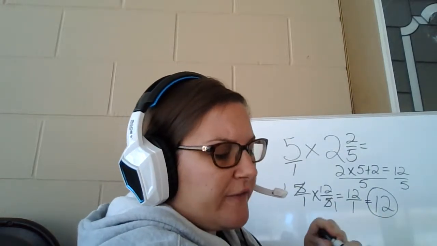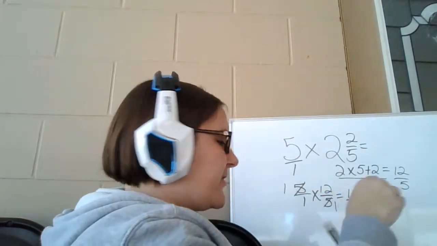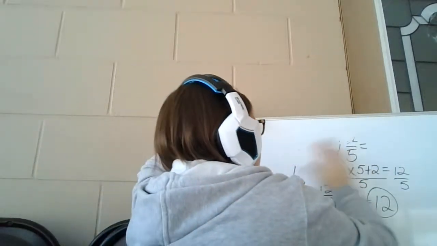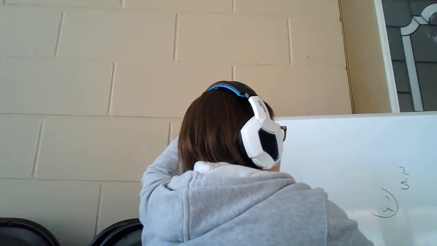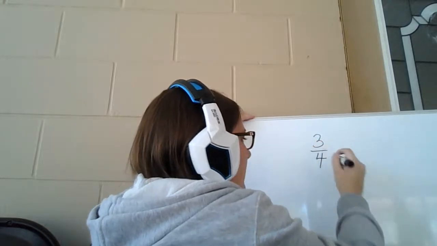And then you have to know if your numbers are in lowest terms. Okay? So I'm going to write a fraction up here, and you're going to tell me if you think this is in lowest terms. So if it is in lowest terms, I want you to write yes. And if you think it's not in lowest terms, you can write no. Okay? Is that in lowest terms? Yes or no?